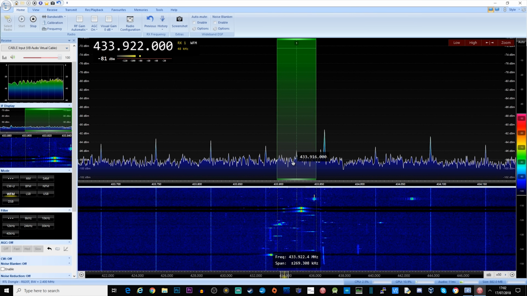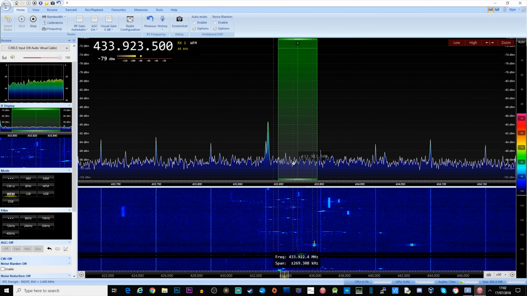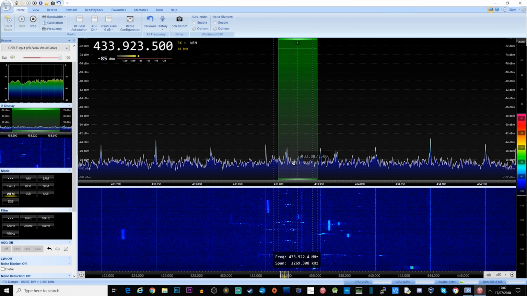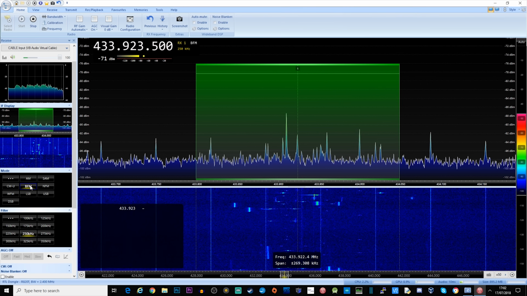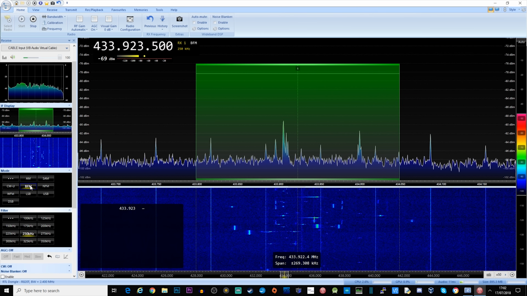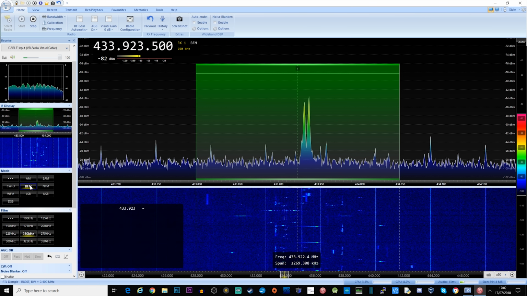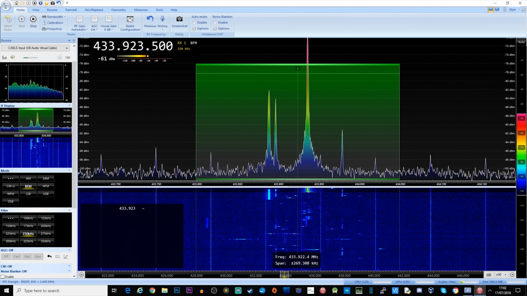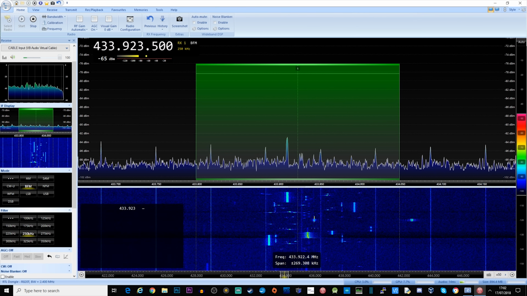So how do we go about decoding them and viewing the data contained in each of those little data bursts? Well, using an application called RTL433, we can do just that. RTL433 is available from GitHub, where you can download and compile it yourself on a Linux machine. But don't worry, if you don't have a Linux machine, someone else has already compiled RTL433 to work on Windows.